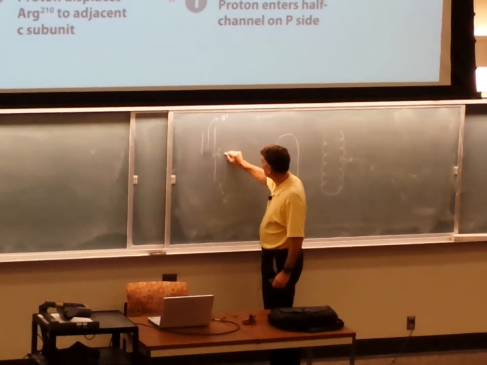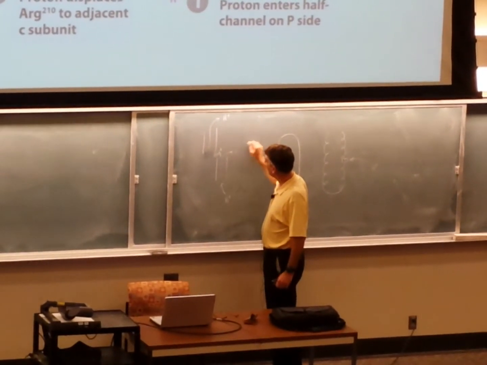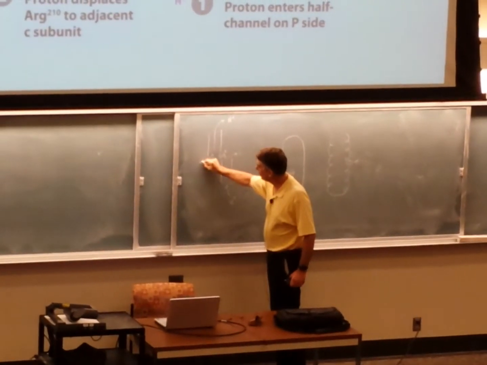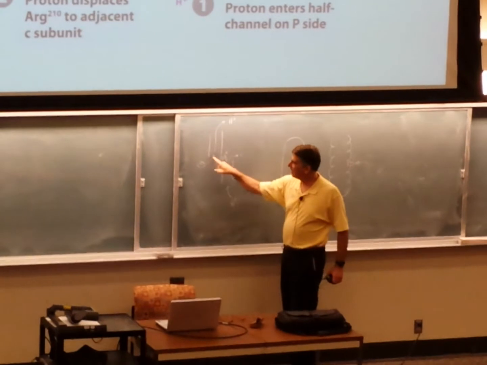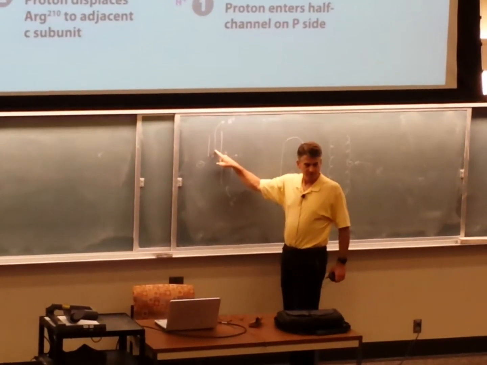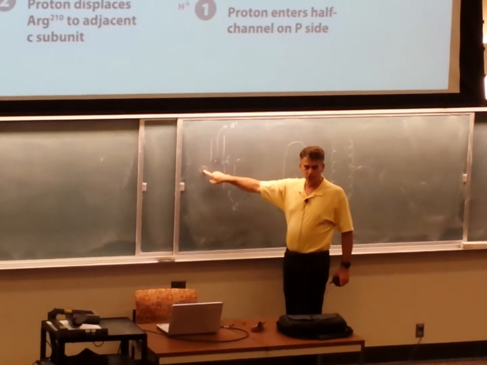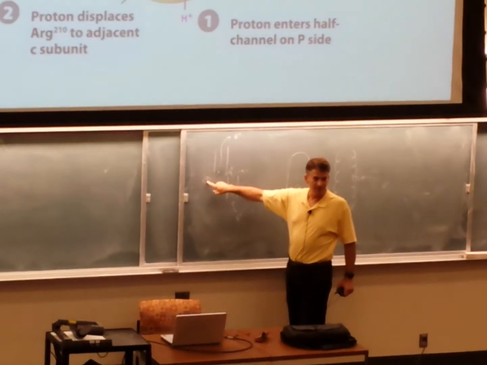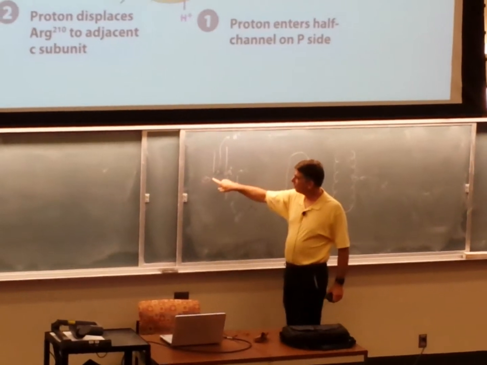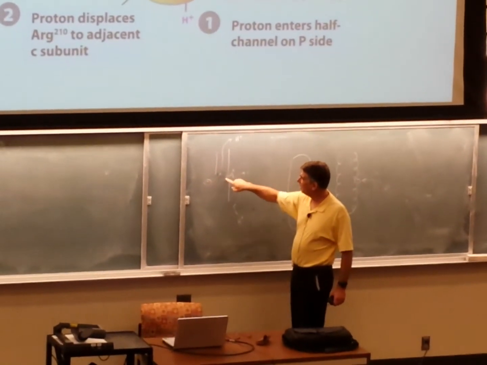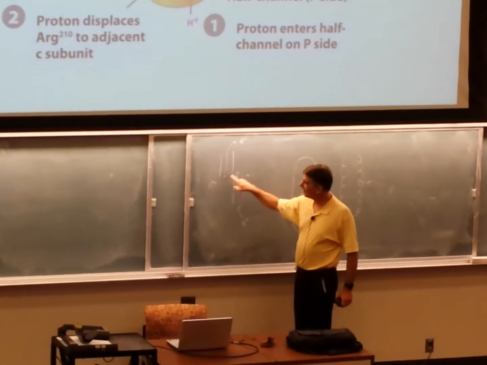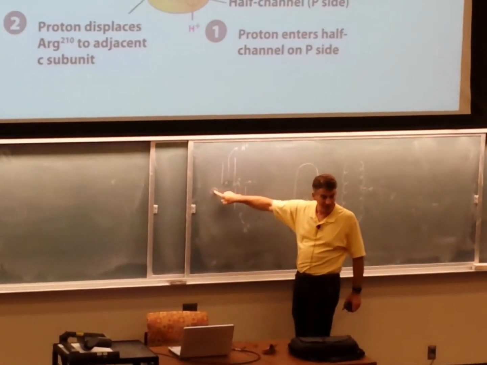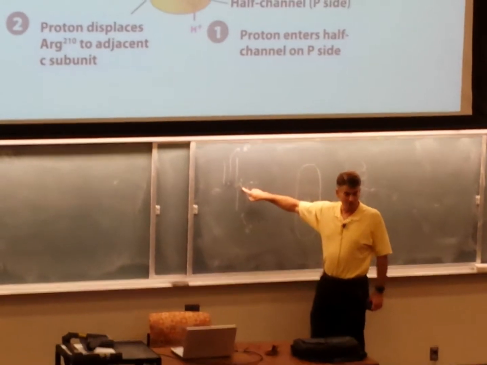So the proton goes on to this C subunit, and then when it comes around, the C subunit leaves. We have a negative charge right here. When this thing loses a proton, can you have a charge in an organic membrane? No, that's energetically not allowed. So in this brief moment, as this thing is spinning, this arginine forms a plus-minus bond, allowing this negative charge to be there, so that when it comes over here, it can pick up the proton.